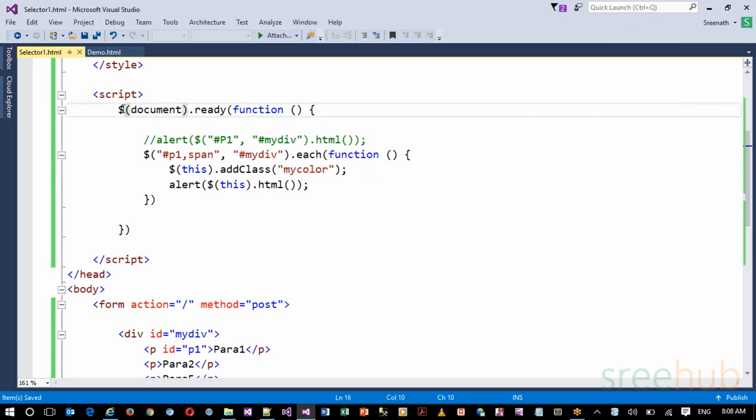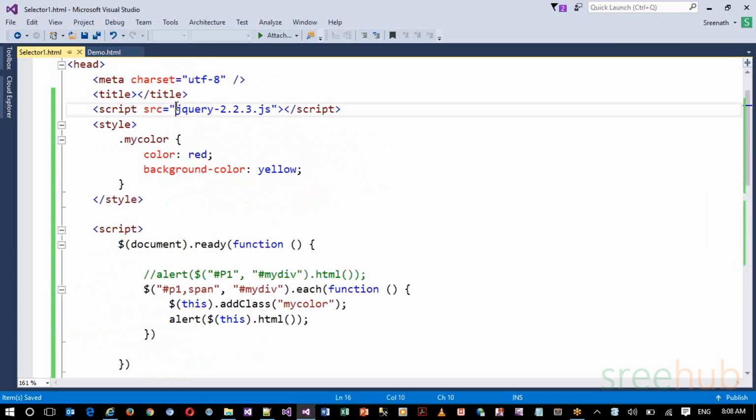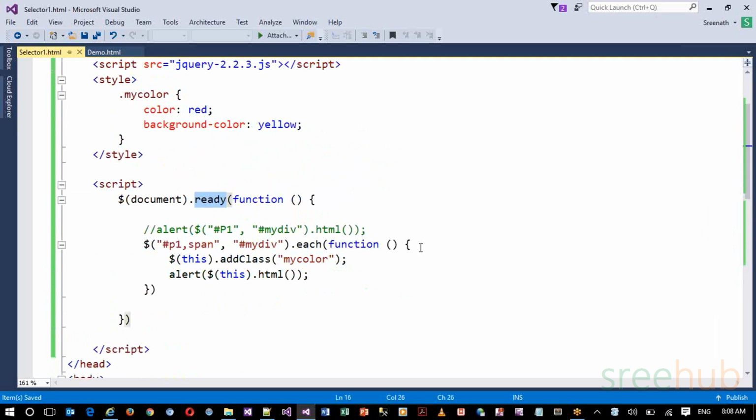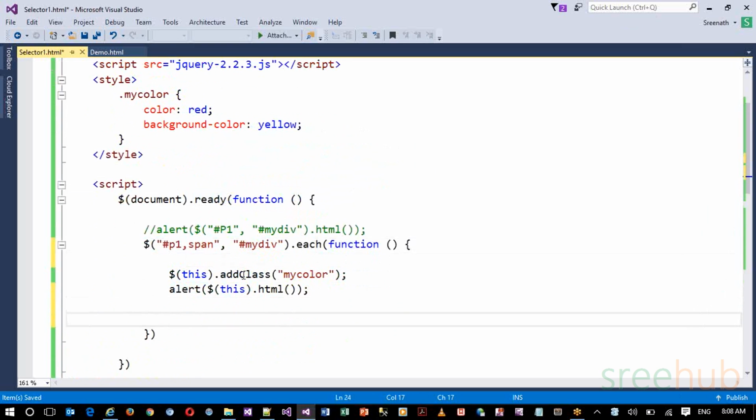Whenever you say dollar, you are starting to access the jQuery API, and this is the syntax. This is your selector, your context and the action methods. Everywhere you can see it is the same. If you come to this context again, your dollar, your selector and action, your dollar, selector and action. So yes, it's the same.